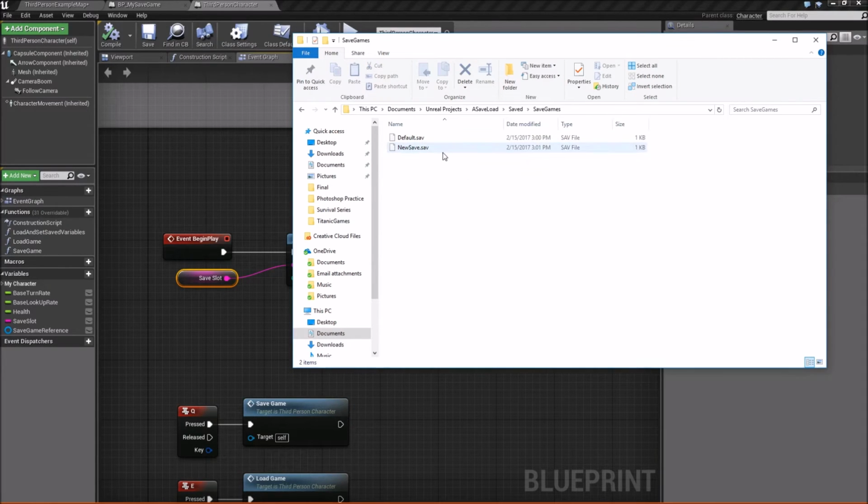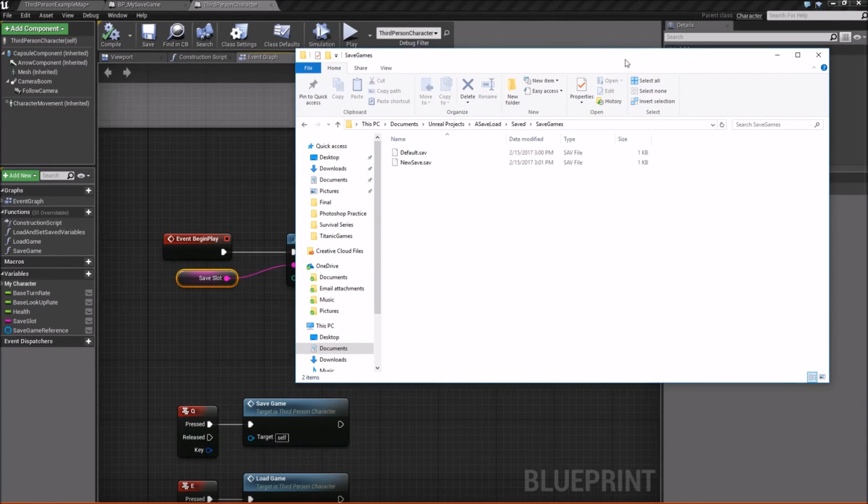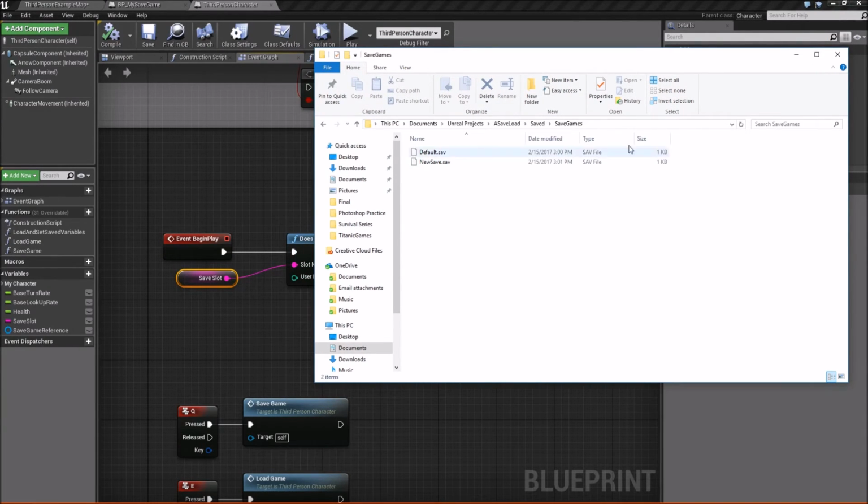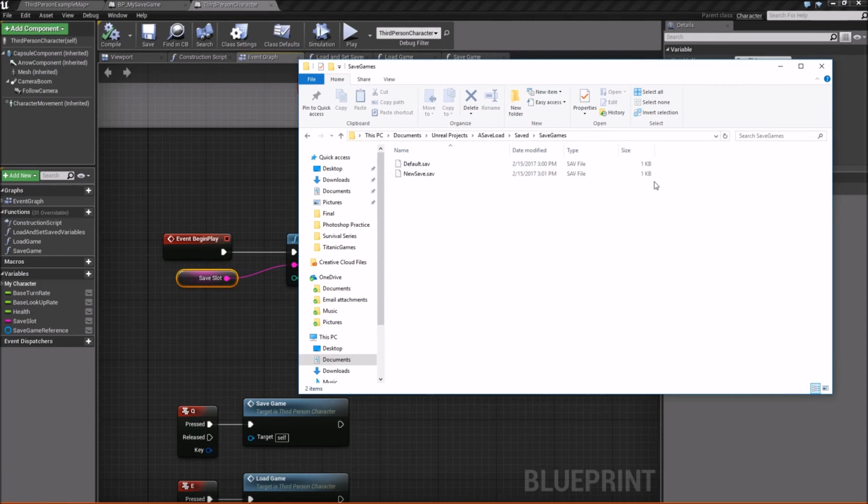All right, so there it is. Our new save file is there, and this is only 1 kilobyte. So it's really small, and there's really not much overhead to this. There really only starts to be a lot of overhead once you're saving a lot of information at once, like a lot of different AI locations, rotations, what tasks they're doing, or saving the states that dynamically spawned objects are in, or if you've destroyed things. That can be a pain to save correctly, and it adds to the overhead. But right now it's lightning fast.